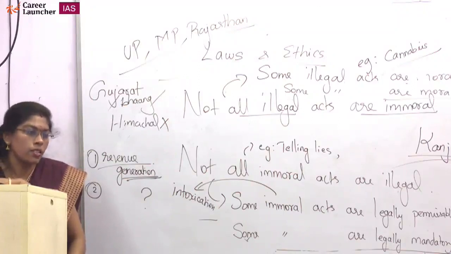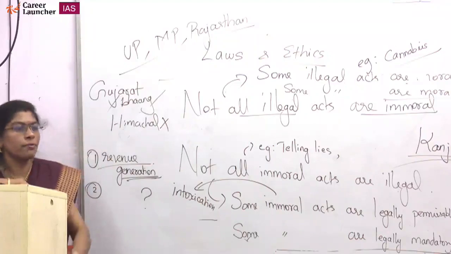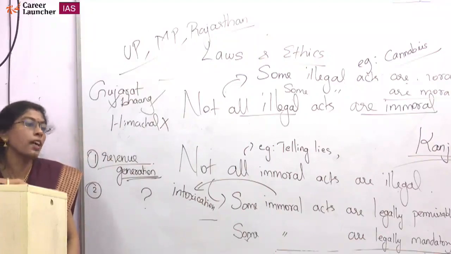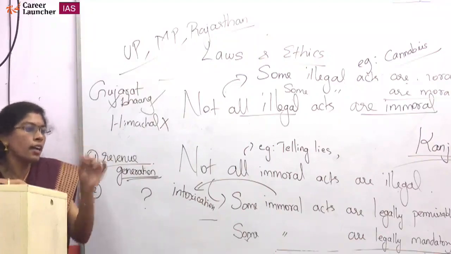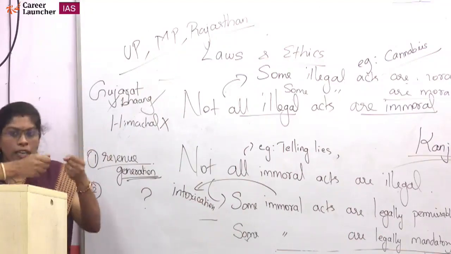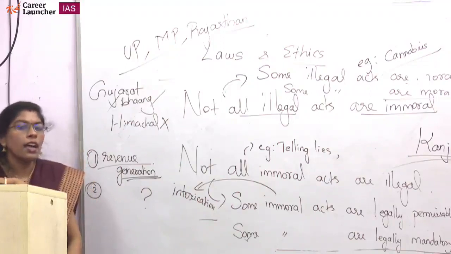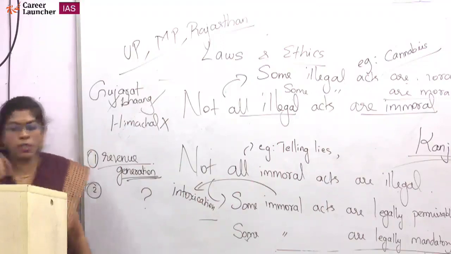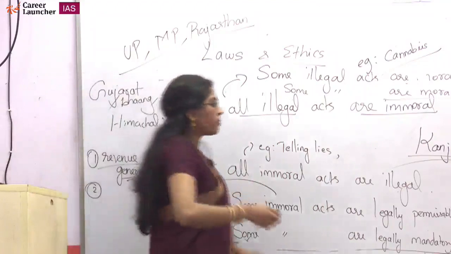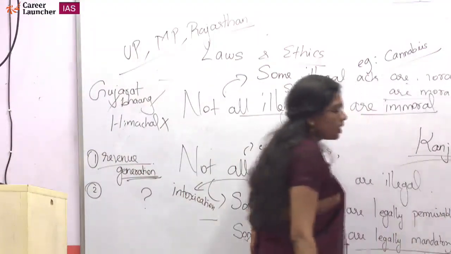Hanging. Is it hanging only? Hanging until death. Okay, you have to be very careful. That is what UPSC is. Hanging until death. Until you die, you will be hanged. If I am hanging you and you are surviving, then you are not left. Hanging until death is the punishment they will give. Okay. So this is the way we are executing a criminal under capital punishment in India.